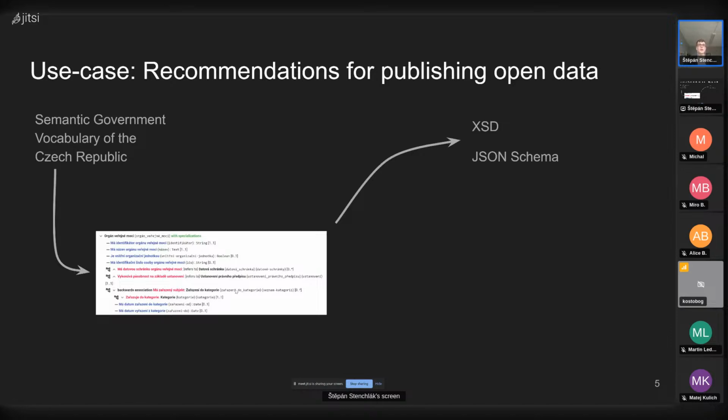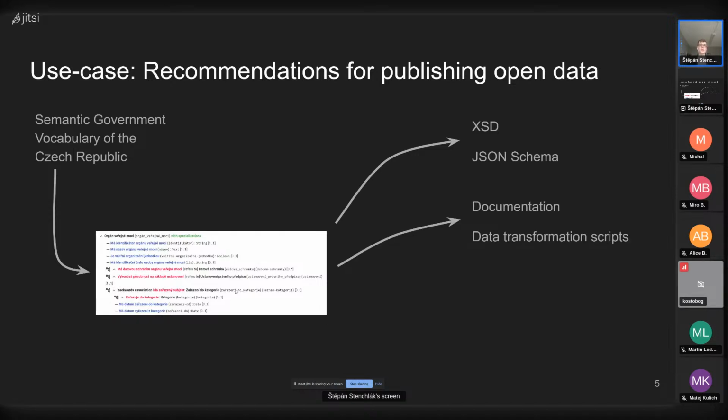So, for example, you can create XSD or JSON schema from it. So it's like a universal schema. You don't model JSON schema or XSD schema. You just model some kind of schema, and it generates all supported formats.